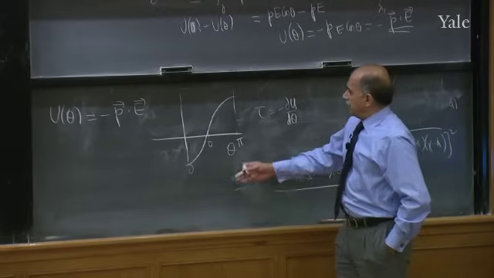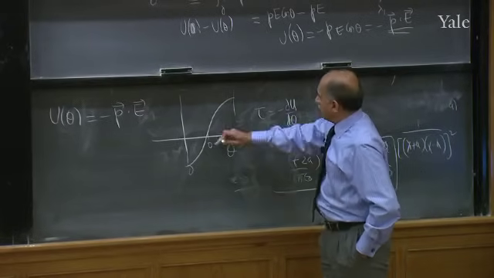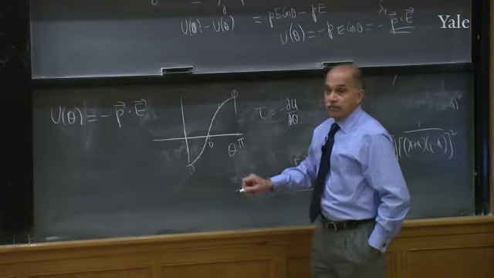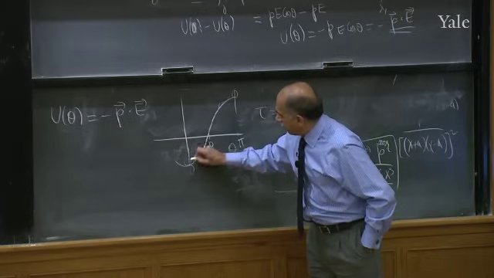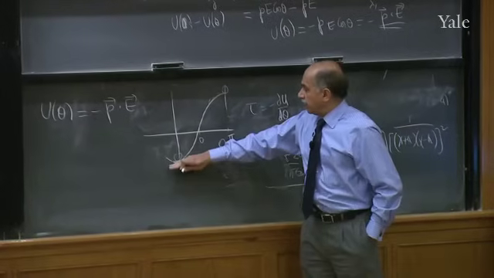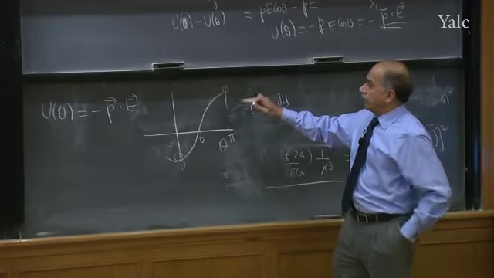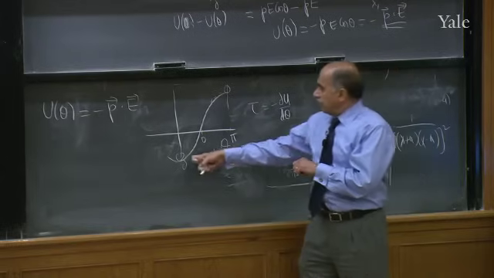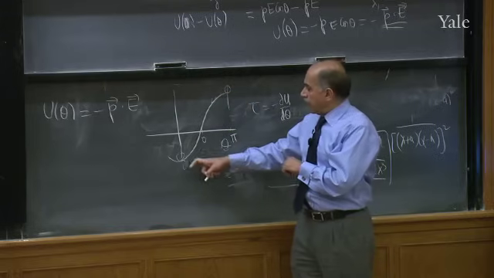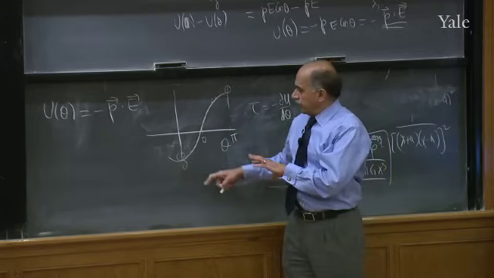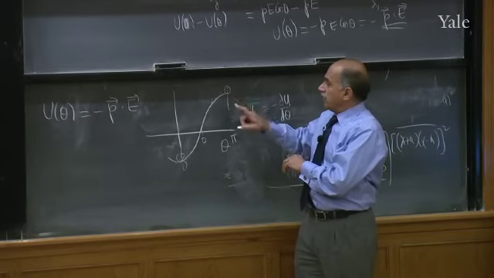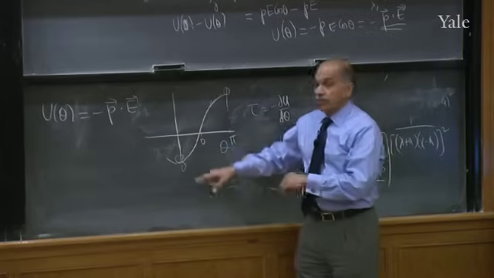See, if this was a potential energy, like a shape of the ground, if you left a marble there, it'll stay there. But if it moved a little bit, it'll roll downhill. But if you left a marble here, it'll stay there. But if you moved it, it'll rattle back and forth. So that's a stable equilibrium. That's unstable. So for the dipole, when it's parallel to the field, you are here. When you're anti-parallel to the field, you're there. The difference is when you're parallel and you move it a little bit, it'll have stable oscillations. Whereas if you're anti-parallel, if you move it a little bit, it'll flip over completely and come down here.